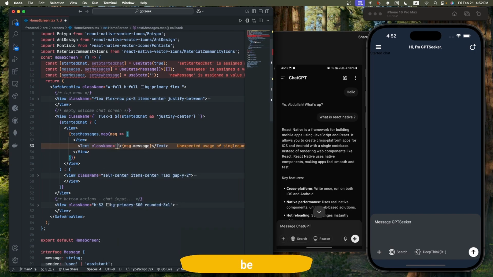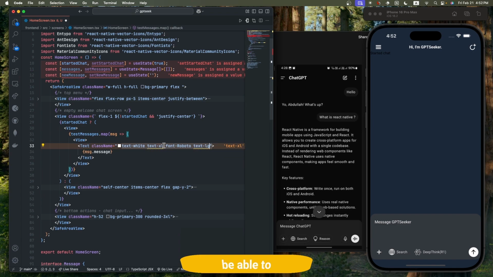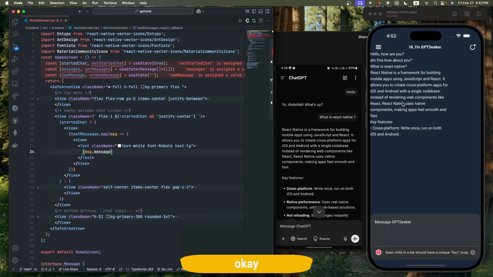This one should be className, text white in all cases. Alright. Text XL, font is gonna be bold. Come on. Text is going to be LG. Ooh, not XL. Kidding. Let's see how it goes. Ooh, crazy. Just a little second. We're going to have padding.